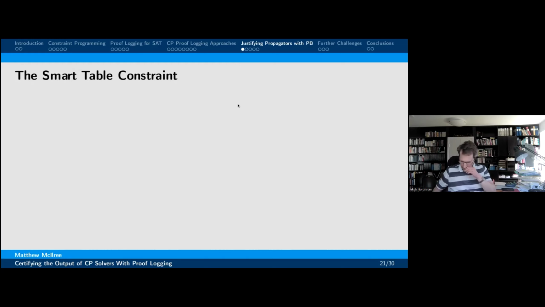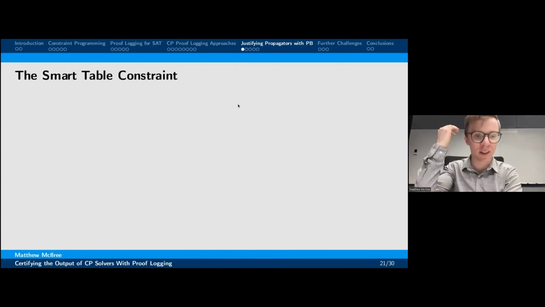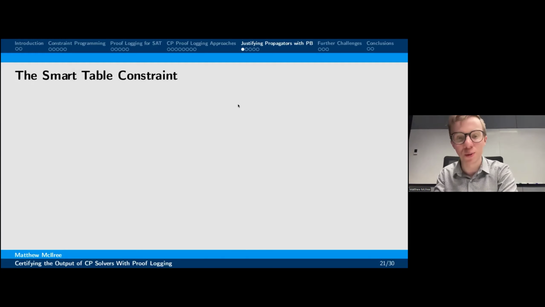Cool. Okay, so like I say, this is the point where I started doing work in this field. So I'm now shamelessly plugging research that I was personally involved with. But I do think at least between 2022 and 2024, these were the only papers that were coming out in proof logging for CP specifically, because now we have this foundational viewpoint that actually you can justify CP explanations using essentially cutting planes in this lower level PB proof format.